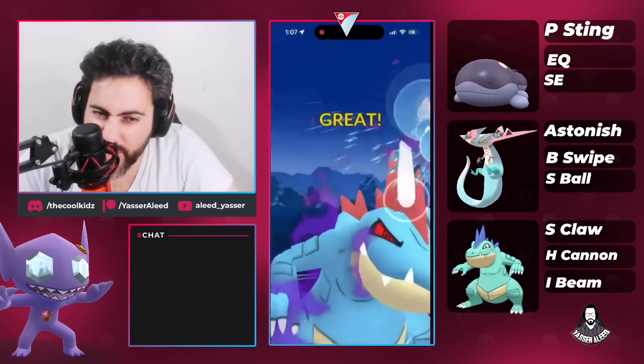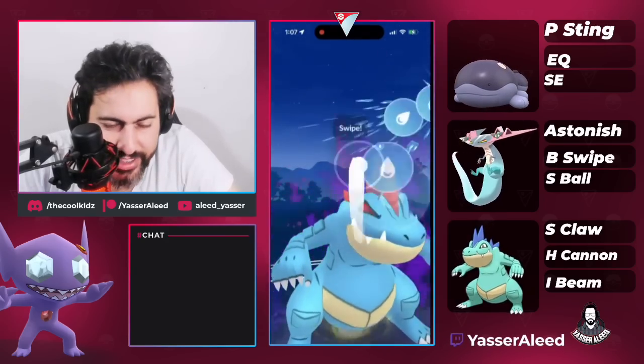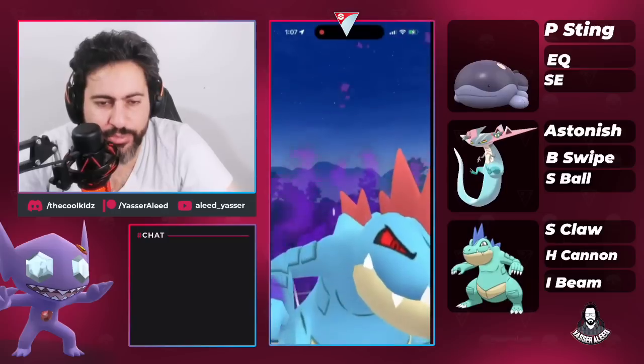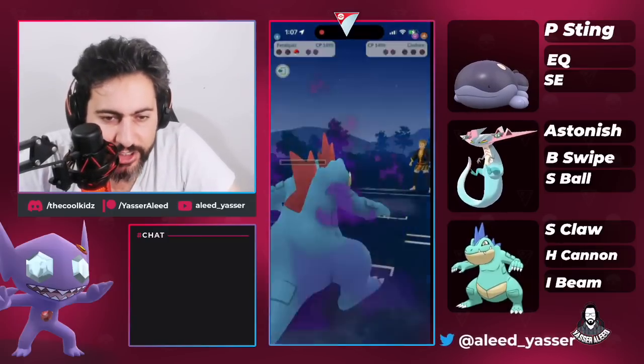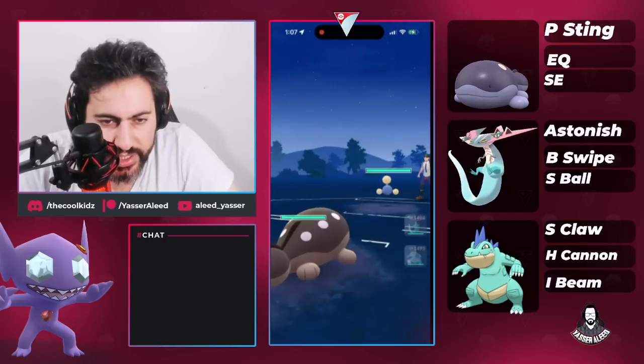Ouch. Do we need 1? I think that was a CMP. I didn't see a Poison Sting. Yeah, no, it's not a CMP. Gator taking down 3 Pokemons. What a Pokemon. This Pokemon is just insanely good. Wow. That was a nice game. That was a really nice game.